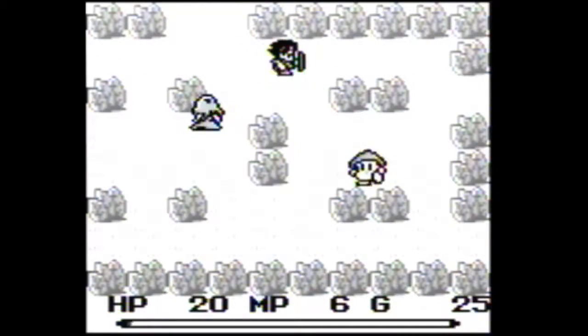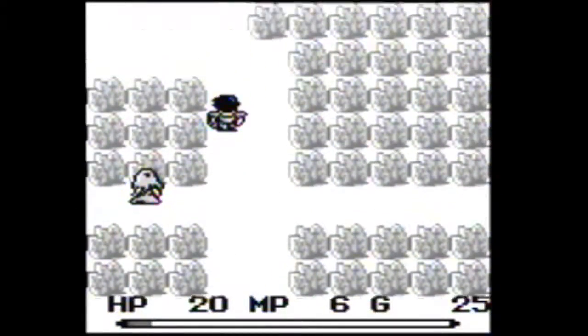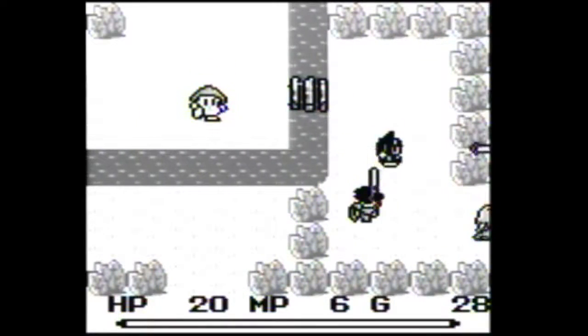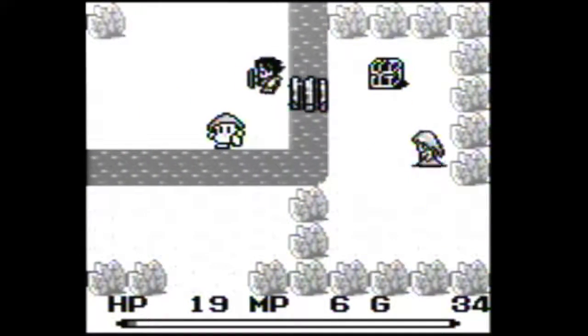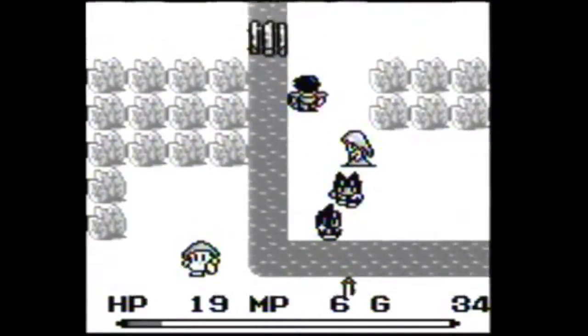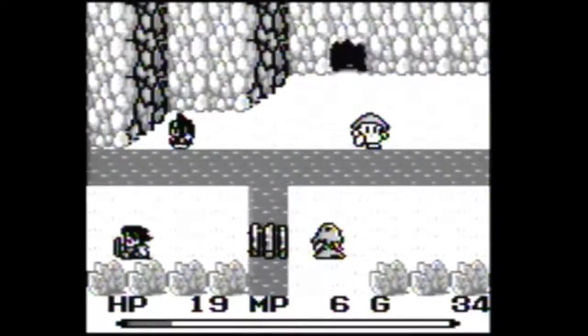From here on out, we're gonna go find Bogard. Oh, nice. Oh, that was weird. On the way, you don't really need to kill anything. It's not a big deal. But we're just gonna go up this way to get to Bogard. And we're gonna get the medic.